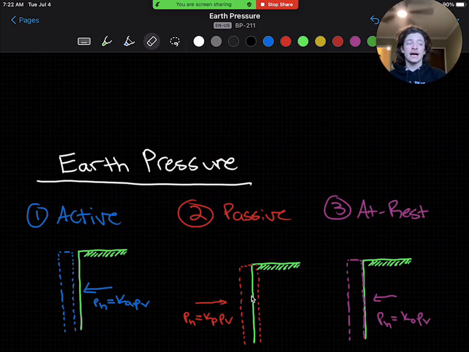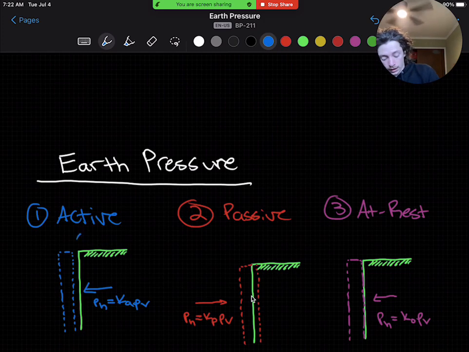There are three kinds of lateral earth pressure, and two theories we will overview. We're going to start with active earth pressure. This is, in my opinion, the easiest to understand. You can imagine a retaining wall here in blue, and the active earth pressure is a pressure that would occur if the wall deflects slightly, leaving a gap between the soil and the wall here.